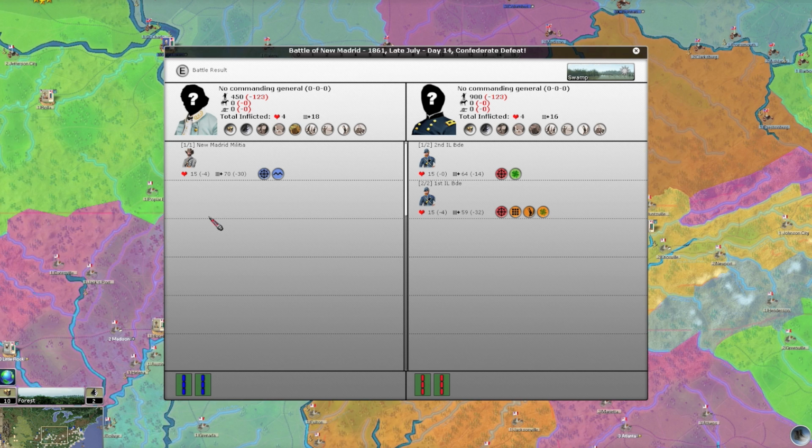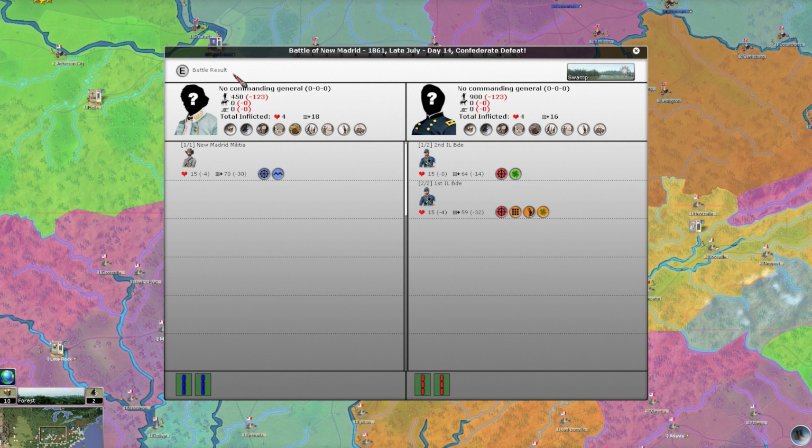I'm having defeat after defeat. Now, one thing I noticed in this game is that sometimes battles happen really quickly. The first battle you saw earlier gave you some time and a red and green meter going back and forth, which is really cool. I can understand that. But sometimes battles happen really quick. You don't even see what's going on, and then all of a sudden you get a Confederate defeat.